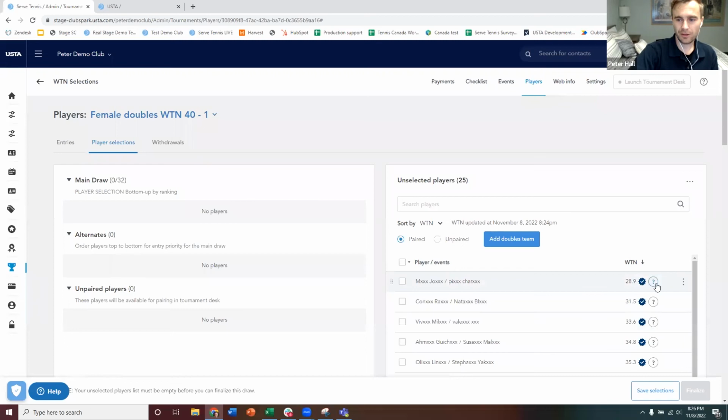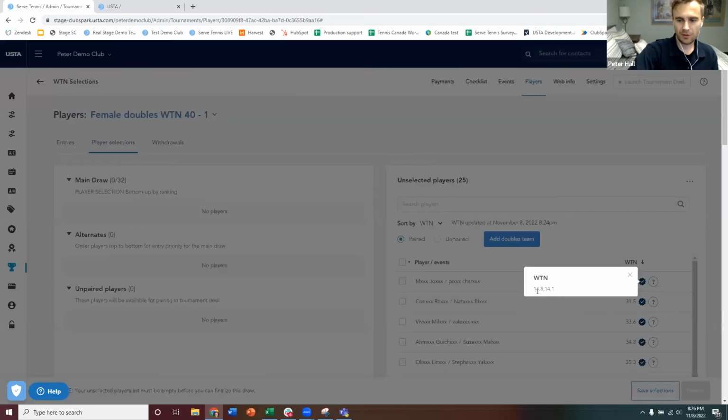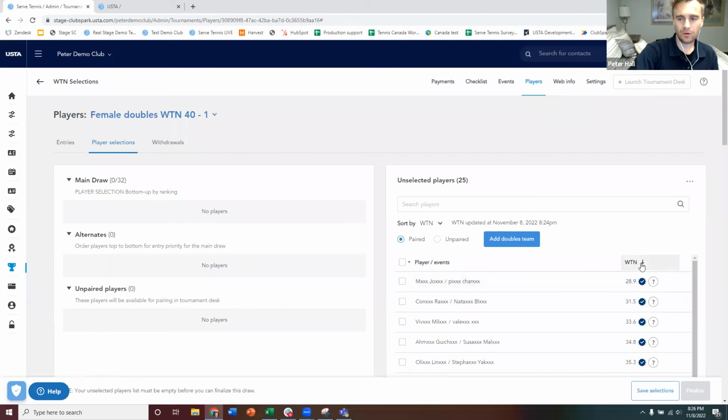If I look at the pairings right here, if I click on this question mark, it tells me the doubles WTN of both players. Okay. And now it's really important to note here, if I resort these pairings right here, obviously for doubles, the confidence factor comes in again, just like singles, but it factors in the confidence factor of both players.